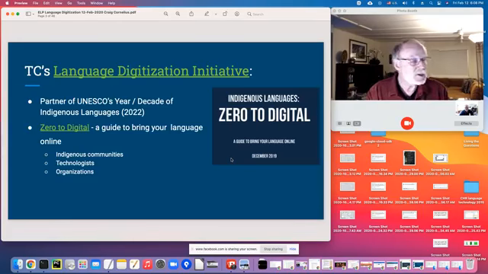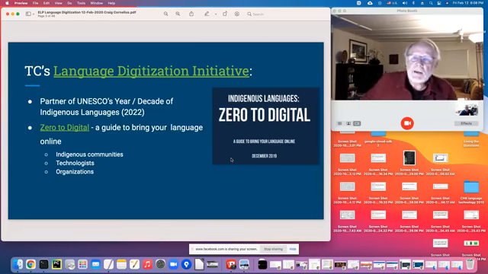Translation Commons is also a partner in the Decade of Indigenous Languages, which is about to start in 2022. And one of the things that we developed in this direction was a document, which you can find at this website, Zero to Digital, a guide to bringing your language online, which we published a little over a year ago.